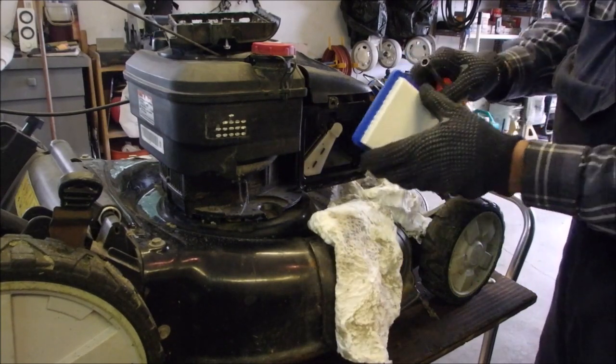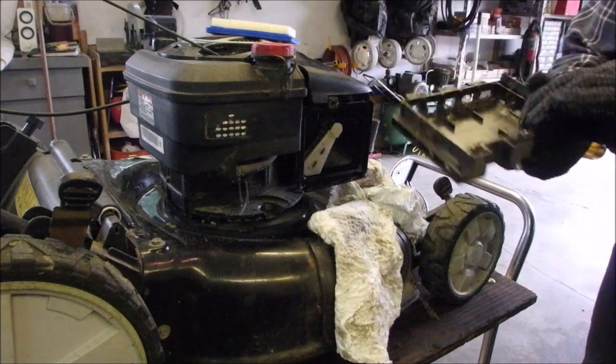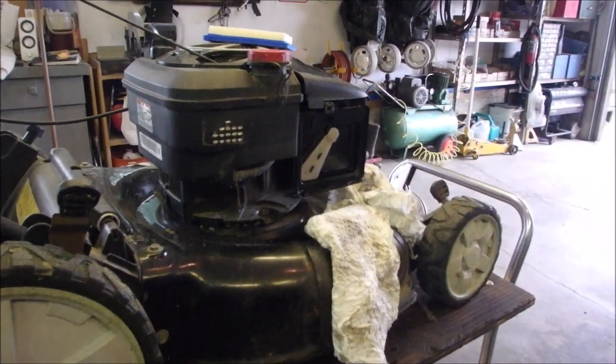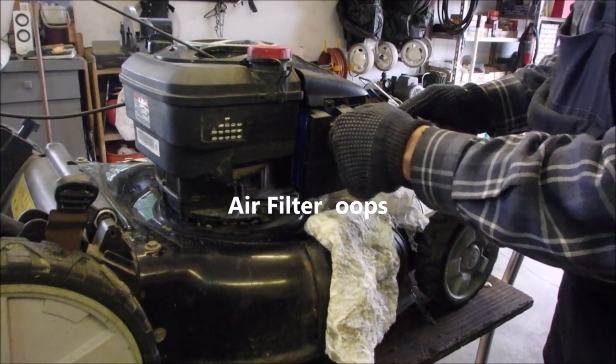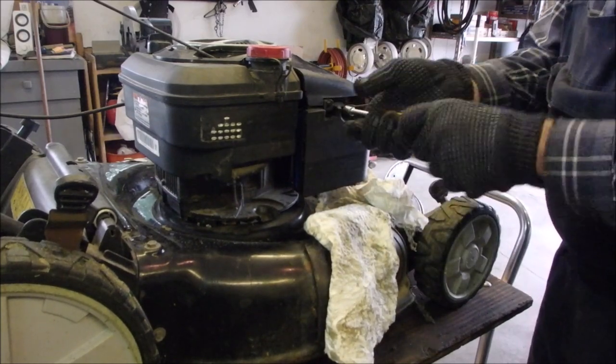Good. Okay, I'm just going to set that in there. Will it stay? No. Okay. I'm going to go blow this off. All right, I'm putting the oil filter back on. These are simple. You just got to make sure you don't squeeze any of the little paper veins there.